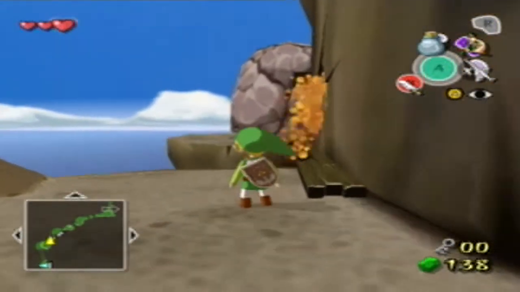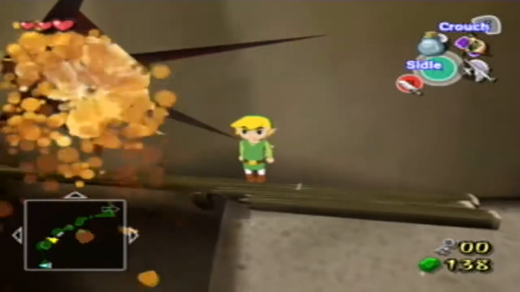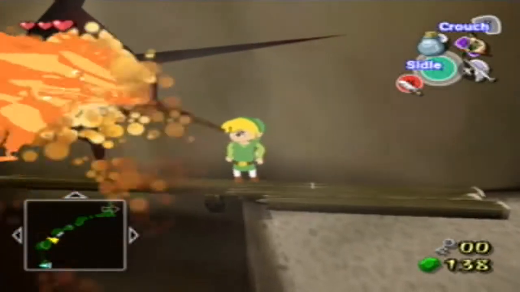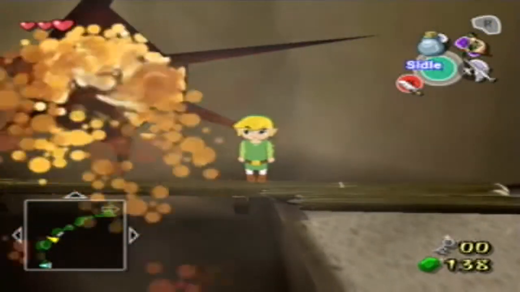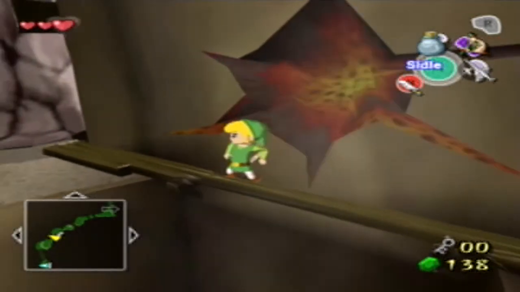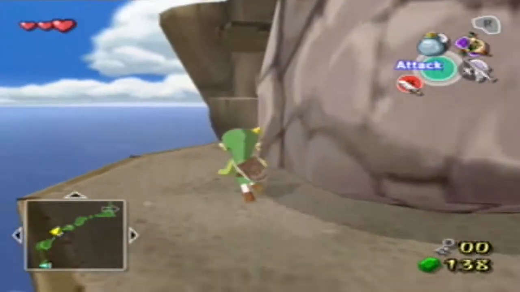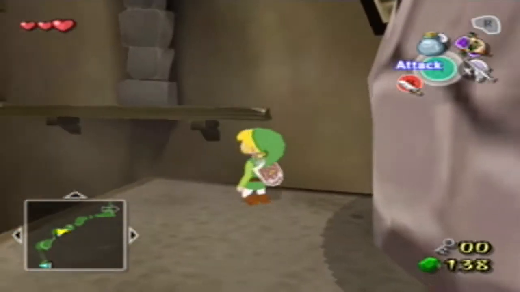And there we go! Okay, so let's see, this part's not the difficult part. I mean, none of it's really the difficult part. This isn't the part that I'm being really stupid at and for some reason jumping off the edge. Let's just go across this here. Okay, so I'm going to have to find a bomb at some point. Probably right up there.